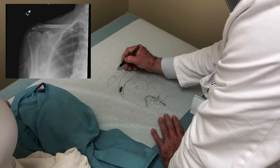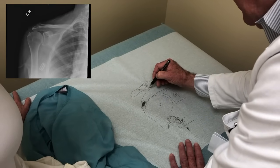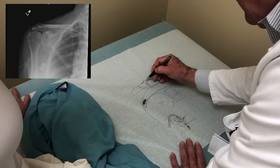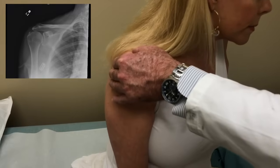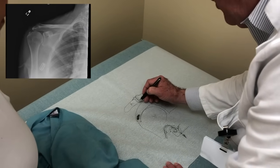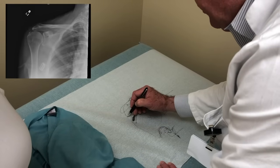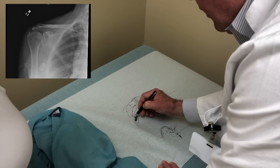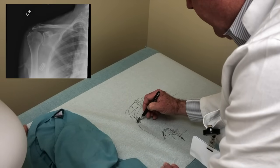Up at the top of the shoulder, over the years you've developed some arthritis in the AC joint, and this is what it looks like on your scan. Bones respond to stress by expanding, so you get bone spurs that form, and those you can probably feel up at the top of your shoulder. On your scan there's quite a bit of fluid in that joint, and these ligaments get weak, which allows the bone to tilt down. That puts even more pressure on your rotator cuff, and can abrade its surface or create tears on the other side of the tendon.